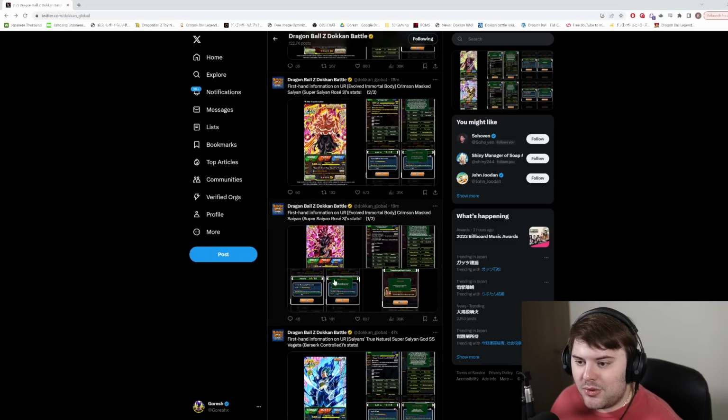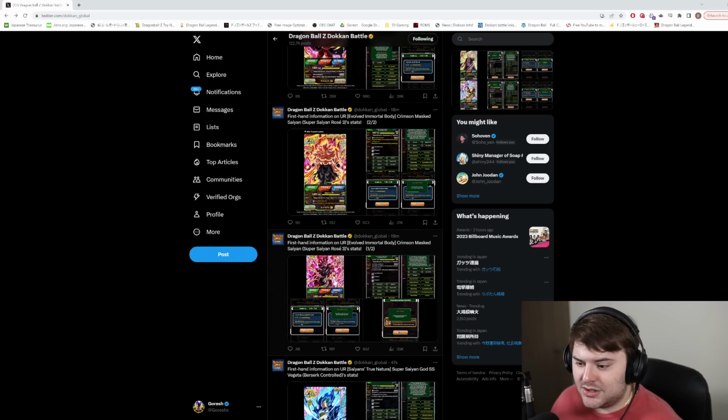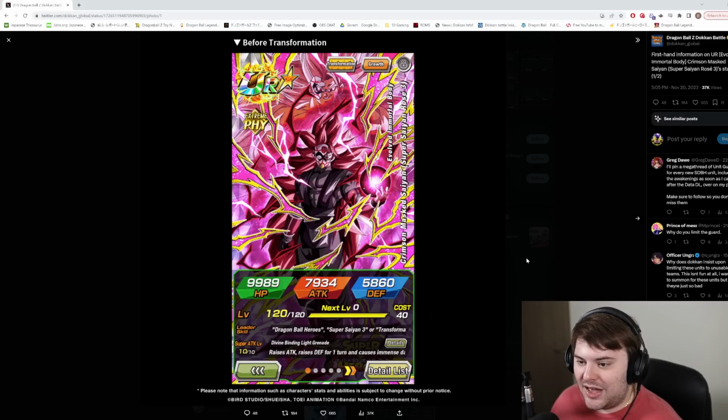All right, so now we are getting to the two headliners. We have, of course, Crimson Masked Saiyan Super Saiyan Rose 3. And then we have these Vegeta. So we'll start with Rose and then we'll move on to Vegeta after this. So this is obviously a transforming character, so we're going to have multiple forms to look through here. This is going to be a bit of a longer video.